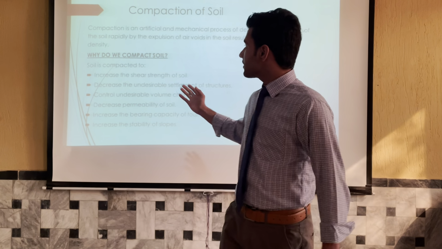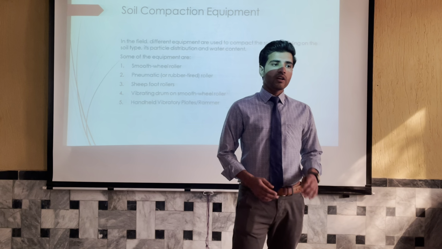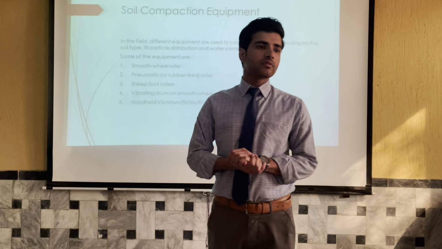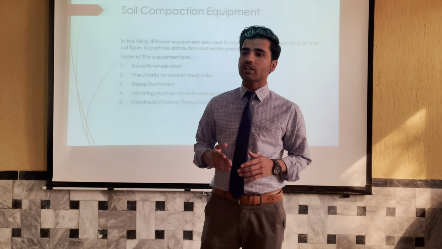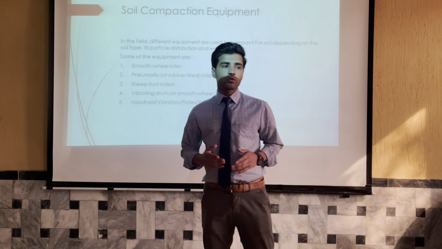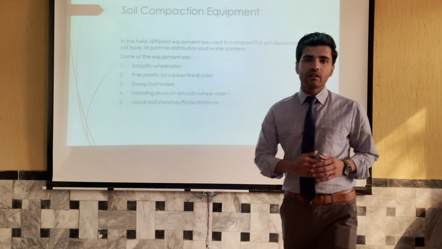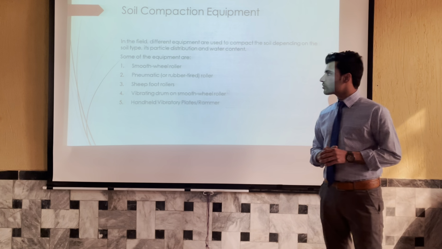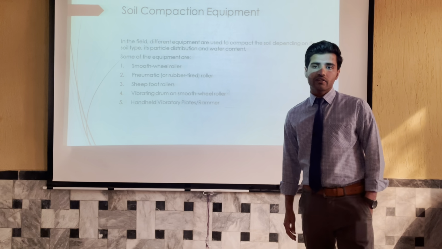The second part is the equipment used for the compaction of the soil. In the field, different types of equipment are employed, depending on the type of the soil, the particle size of the soil, and the water content of the soil. A few of them will be discussed here in detail.